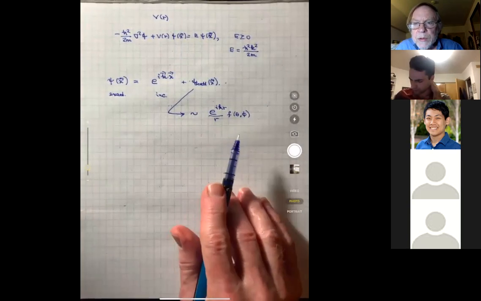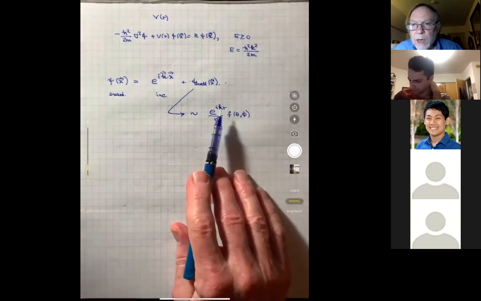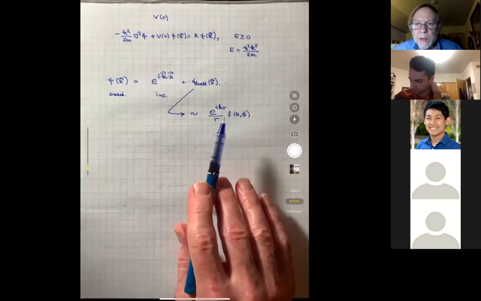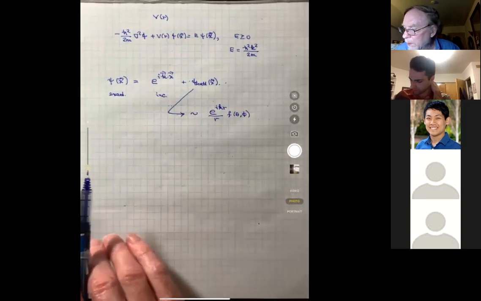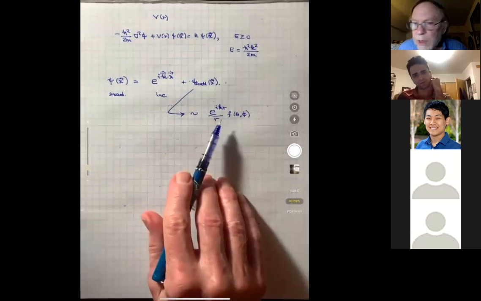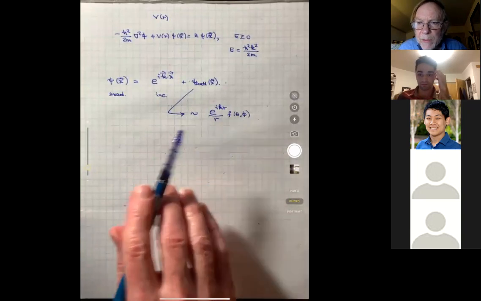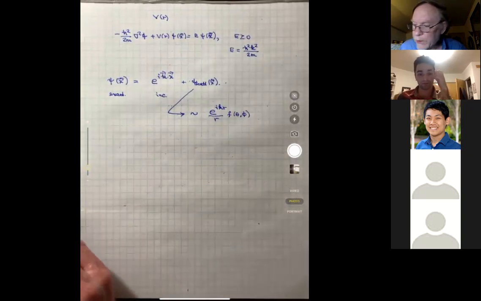And by the way, it isn't always true. In the case of Coulomb scattering, the phase shift is more complicated. There's extra terms in this. I might say something about that later. All right. In any case, this is the asymptotic form for the scattered wave, and that's all we know about it. All we demand of it, as a matter of fact, is what it looks like at large distances.